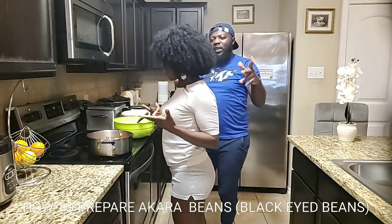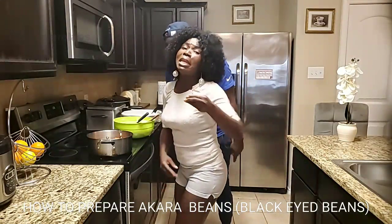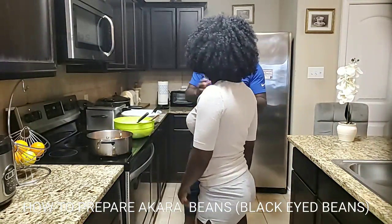See how brownish is looking, very brownish. This one won't let me talk. Like, I see.